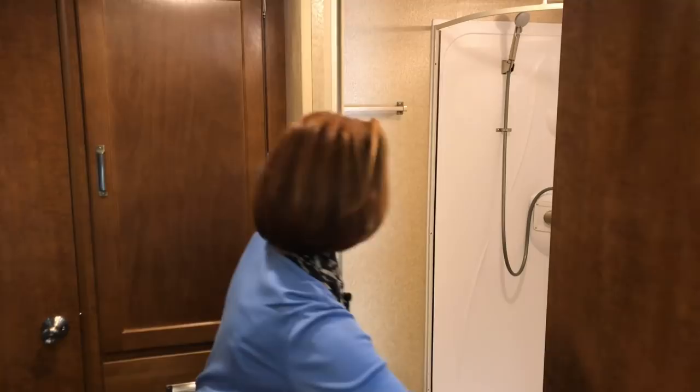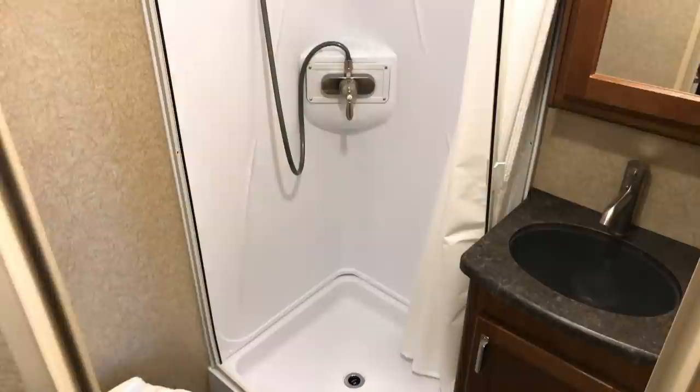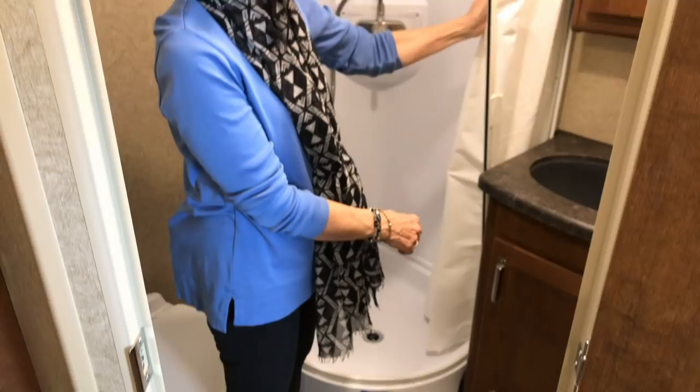Stepping in, the corner shower is one piece molded, handheld up here, and of course it has an on-off switch, so you can turn the water off if you want to conserve. I love the one handle, but let's look at this shower curtain. It's a fabric, but it's on a rail. So when you pull it closed, it actually stays out at the top, gives you a little extra space, but it can't come out, so the water can actually get out of the shower. But it does give you a little extra elbow room in the top. Very nice, very easy to operate shower curtain that's not going to stick to you.